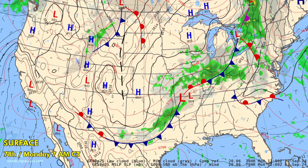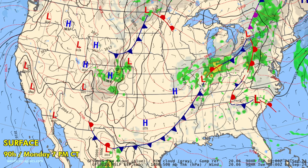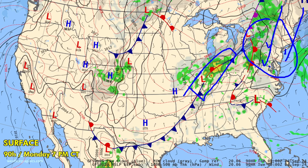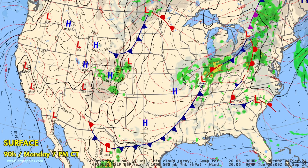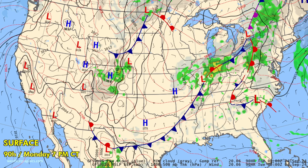Going into Monday, this cold front continues progressing to the east. By evening, extensive rain all through the Midwest — about a 60 to 70 percent chance of rain through that area, also rain down to the Ozarks. Cooler in the northeast with highs in the 60s, maybe the 70s for Virginia. A small piece of that cold air expands across Kansas and Oklahoma but has modified significantly. Rains developing in west Texas around the Big Bend as we start to get some upslope flow developing, with southeasterly flow bringing moisture and condensation to the higher elevations.